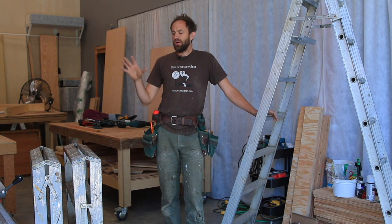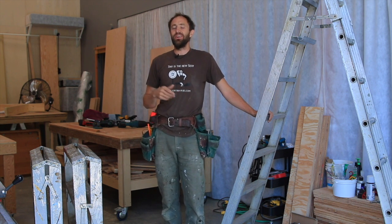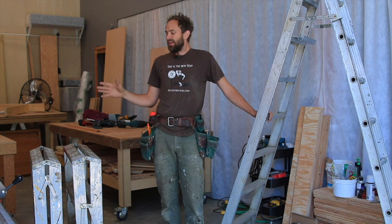A couple other things you're going to need on your job site are sawhorses and a ladder. Sawhorses, of course, you could make your own. In fact, way back in the day, when a new guy showed up on a job site, a lot of times the boss would make them build a sawhorse and determine their worth on how quickly and nicely it was built. So it is a good idea to make your own sawhorses. I'll tell you one little hint: the magic degree is 15 degrees.